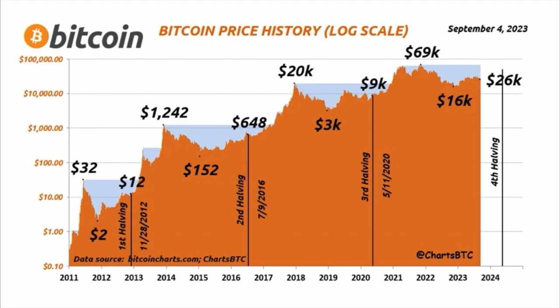And then we have the third chart — the Bitcoin price history. I always consider this the 'lakes chart.' These blue areas are the lakes, and they form until we create a new all-time high. On the far left, the top was $32 — that's when the first lake started, filling up until we crossed $32 again. Then $1,200, same thing; then $20K, same thing. Now the lake starts to form at $69K and we need to go up with that orange area to $69K for the lake to be full. But every time the lake fills up, there is another run to the upside: when the lake filled to $1,200, we went to $20K; when it filled to $20K, we went to $70K. So we should be buying Bitcoin all the way up to the halving in April 2024.